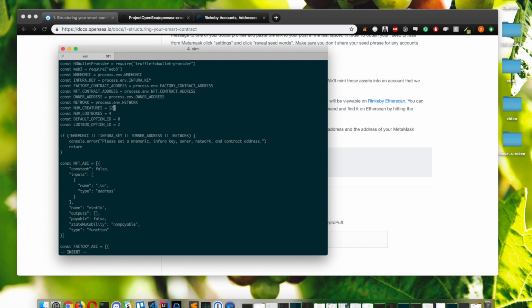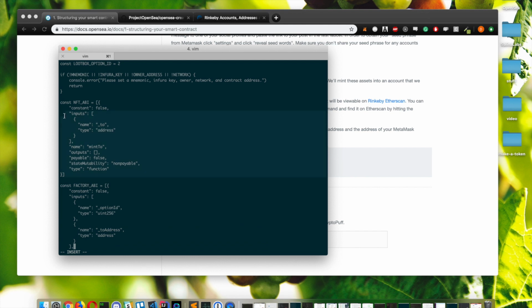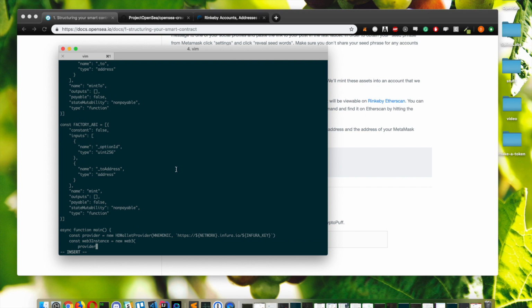Let's change that to 13, just so we know we're doing something. If you're missing any critical info, like a mnemonic or an Infura key, you're going to get a console log indicating that. We've only got a portion of the ABI here because that's all we're going to need to mint.